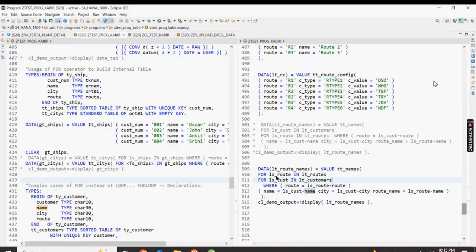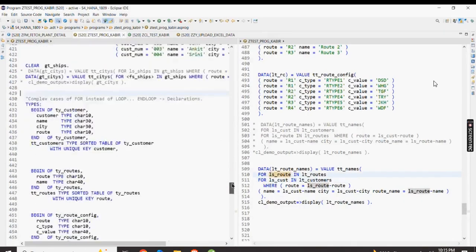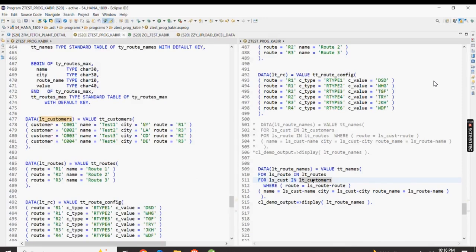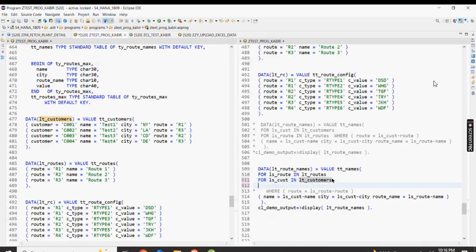Don't you think, for LS_ROOT IN LT_ROOTS, okay, so if you see here, now let's observe here. For LS_ROOT IN LT_ROOTS, I am traversing through 3 rows. For LS_CUST IN LT_CUSTOMERS, based on the where condition, I am restricting it, right? For whichever row it matches, then only pull the data. If I do not put a where condition, is there any other way I can restrict? Any other way, from reading and going through all the data, guys?